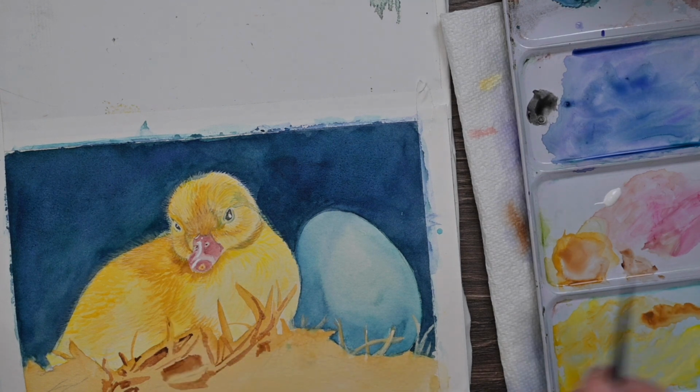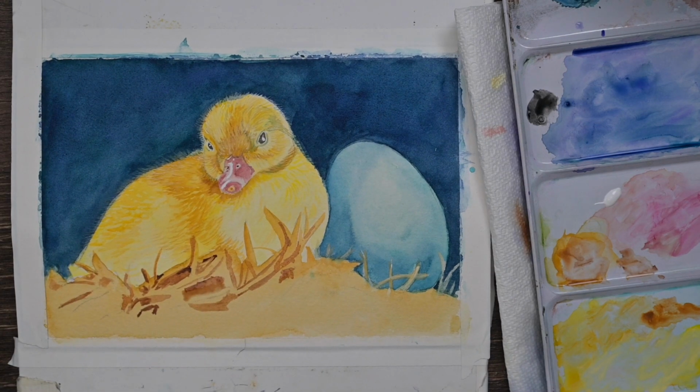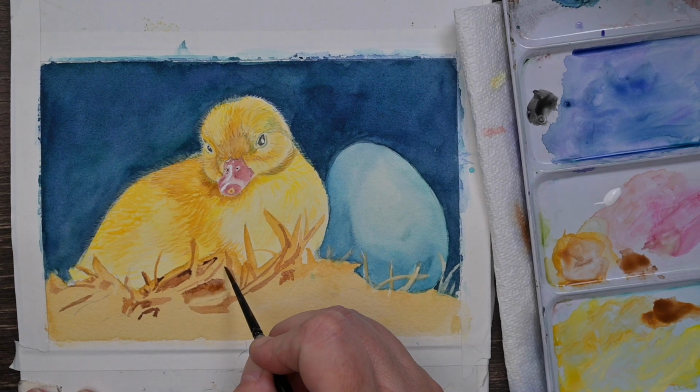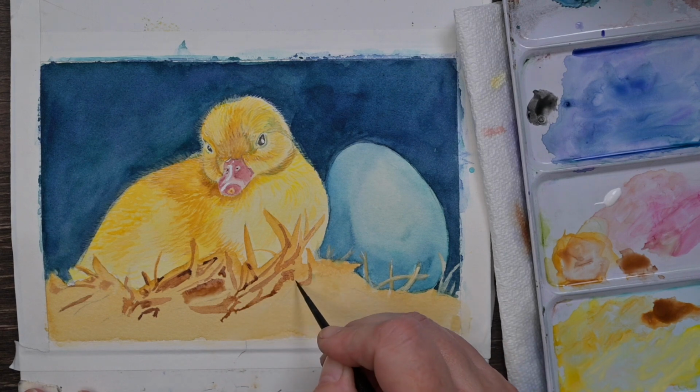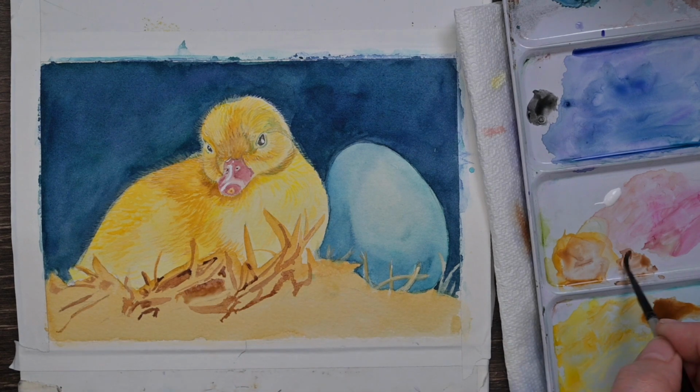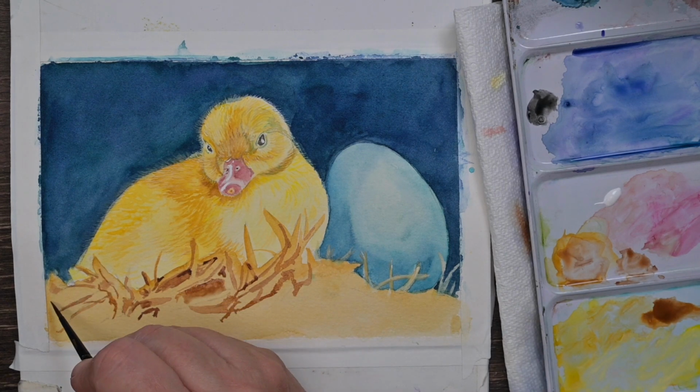Some people put the first layer down and then they put some masking fluid and then they put another layer and more masking fluid. That's just too complicated. I'm not that interested in having a completely photorealistic little nest. So I'm just going to add some darker browns in there and some different lines and shapes to indicate that he's sitting, or she's sitting, on a little bed of straw.